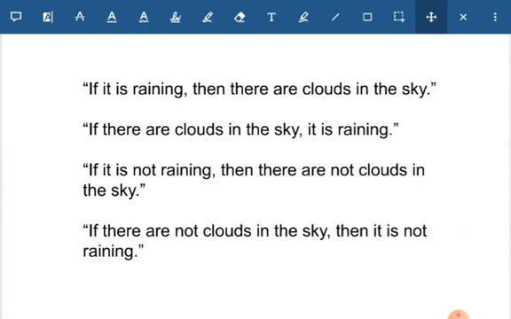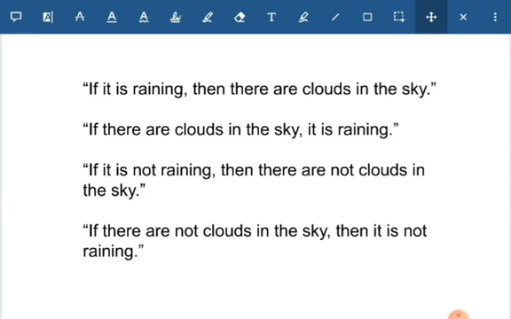The truth of the statement also depends on how it is written, how it is expressed. For example, the first one, if it is raining, then there are clouds in the sky. That's true, diba? Kasi rain comes from clouds, so definitely there should be clouds in the sky kung umuulan. But the second one and the third one are not always true. If there are clouds in the sky, it is raining. Again, kung meron daw ulap sa sky, umuulan daw. Pero there are sunny days naman, di ba? During sunny days, there are also clouds. That doesn't mean na umuulan na. The second one is the same.